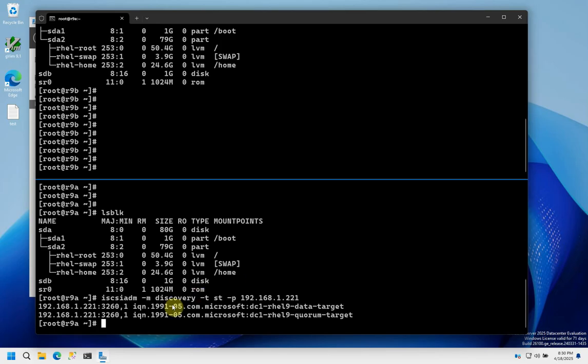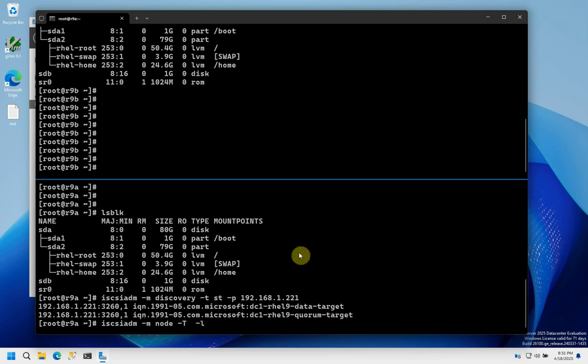Now you can see we have another one called the data target. So now we're gonna just attach this one. This time we're going to use the data one, okay?